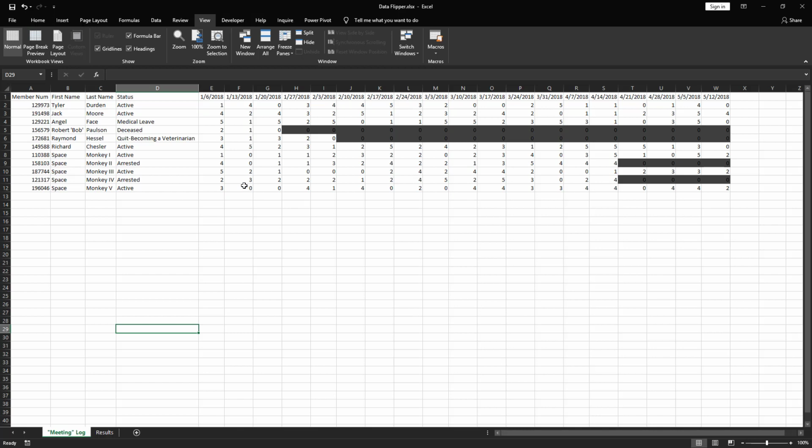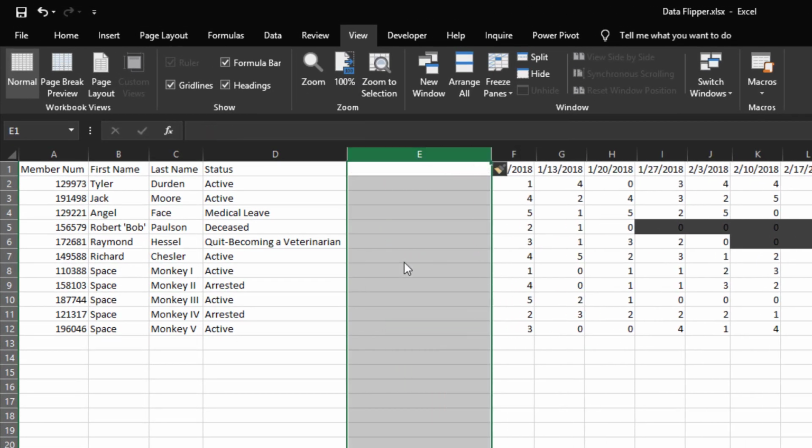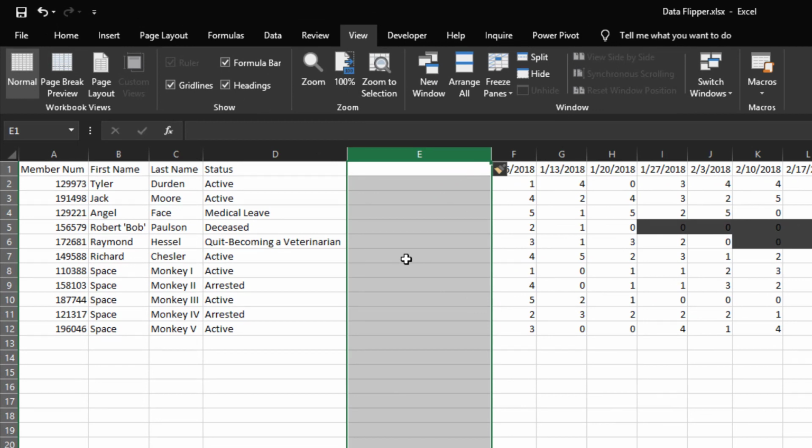Step 1 is to insert a new column between your text data and your actual data. We will need to concatenate each column with a delimiter of any kind between each column you want in your vertical dataset. Concatenate simply means to join together. You will do this by using the ampersand between each cell and delimiter in double quotes.